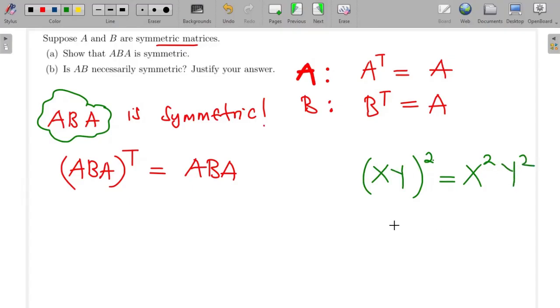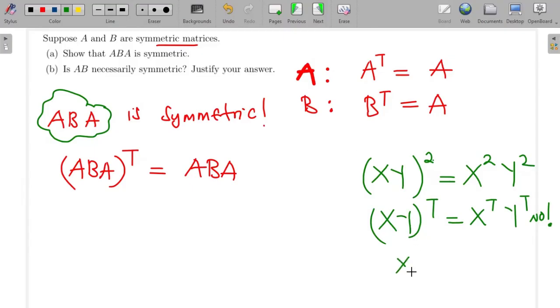Now when you're talking about the transpose, this thing here won't work. For example, if I have x, y, and then outside I have a transpose, and you expand this such that you have x, and then the transpose goes to the x, then y, and then the transpose goes to the y, this here is wrong. These things here are not equal. So simply, the transpose of a product is not equal to the product of their individual transposes.